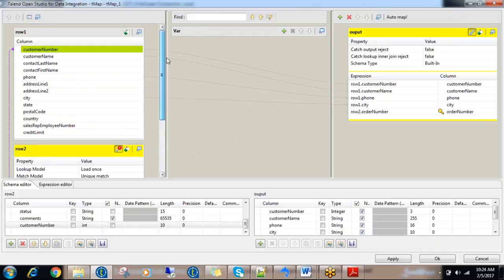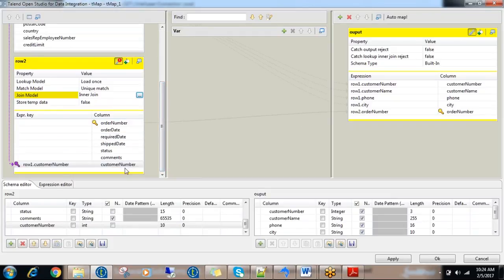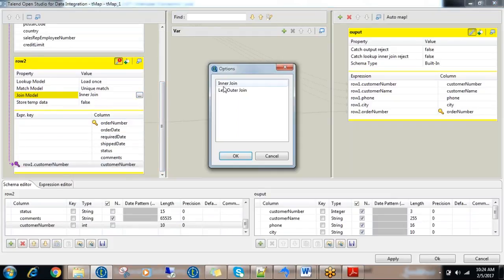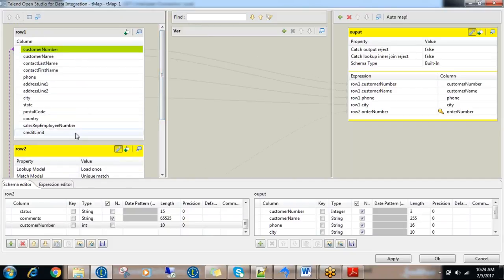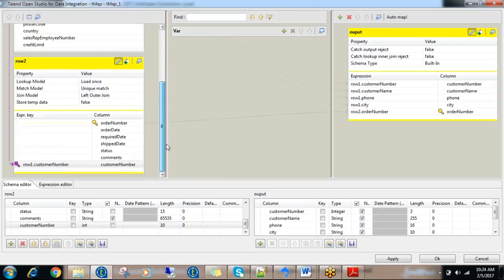If you want all the values from this table and only values which are matching from this, then you will select it as left outer join. In that case, you will have all the records from the customer table, but for order number, you will be having values only for those where customer number matches. Otherwise, you will have a null value.